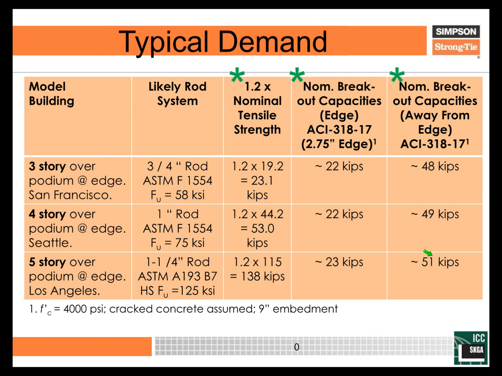And there's a reason for this description that we're going to talk about in detail today. Now, 1.2 times the nominal tensile strength will result in those values that you see there in the third column. So anywhere, you can see the loads there. They're anywhere from 23 kips all the way up to 130 kips. Whereas if you calculate the nominal capacities for these installs at the edge and away from edge, as you see here in the last 2 columns, you'll see that while we may need to resist around 138 kips of demand, we're only calculating a capacity of about 51 kips. So we began to scratch our heads, realizing there was a bit of a disconnect between these two.